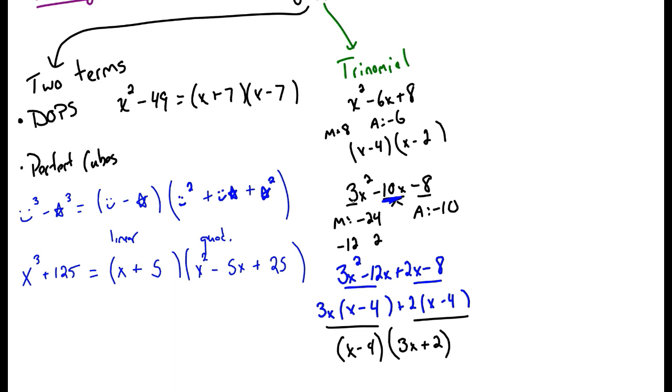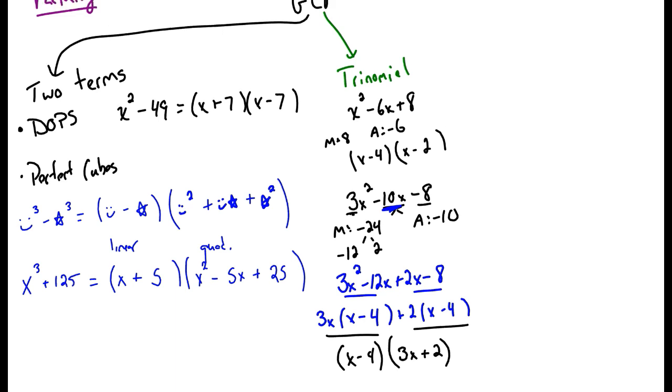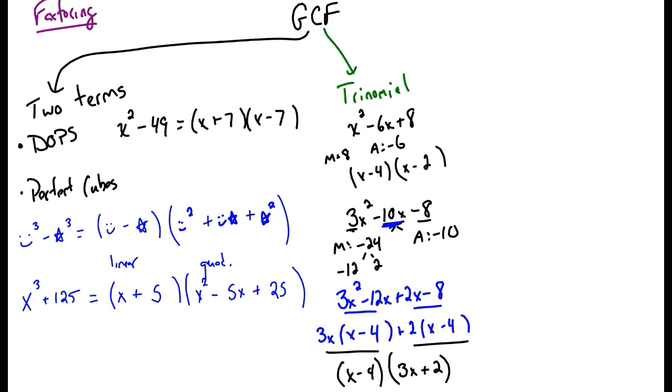So the AC method: when I factor something with a leading coefficient bigger than 1, I ask myself, what multiplies to a times c, the first and last numbers, that add to the middle term? Once I get those two numbers, I don't jump to parentheses like I did in that easy first problem. I have to split up the middleman and group. Which brings me to my last technique of factoring. If I have a polynomial that has 4 or more terms, that's going to be some form of grouping.